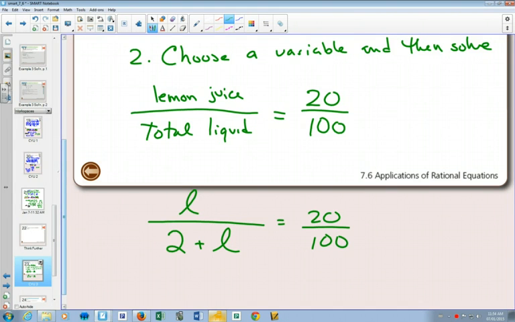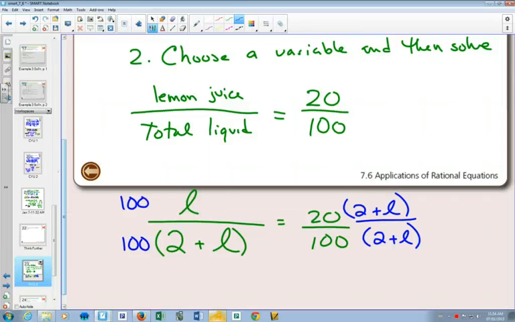Now this equation, solving it, you could use the cross multiplying here. We could use the common denominator. Common denominator, this one's missing the 2 plus L. I'm making fancy L's so you don't get them confused with 1s. And here, this one's missing 100. Some of you might say, oh, I could reduce 20 over 100 first so my numbers aren't so big. Yes, that would be fine as well. That's probably a better idea, but I didn't do that, so let's just work with what we've got here.